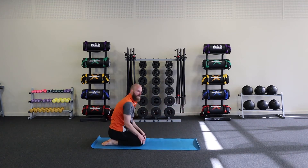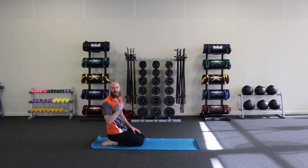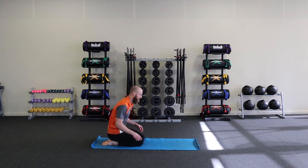Bring the knees to the ground for a brief moment of rest before we hit the second round. The second round is exactly the same as the first, but we're going to do two of everything along the way. Same with the third — we'll do three of everything, and so on until we've hit five rounds. We're going to move through a bit faster now because I know you're ready to work out and you're feeling a bit warm, so let's get cracking.